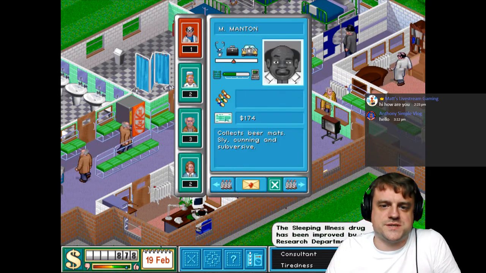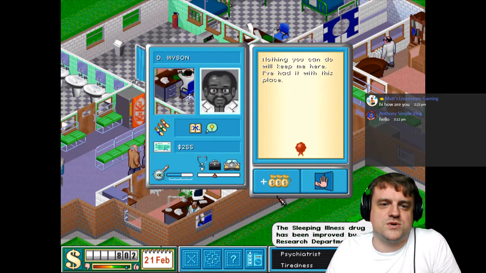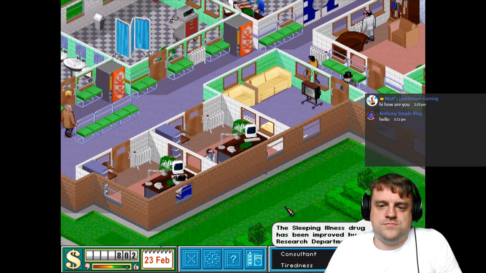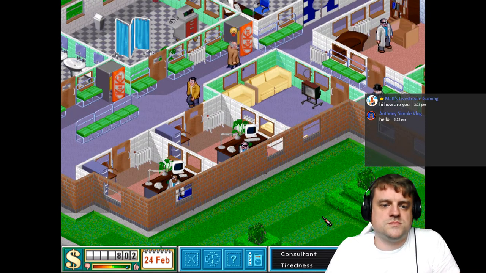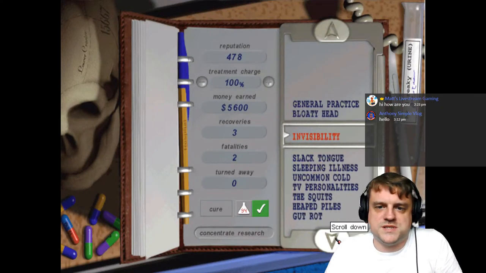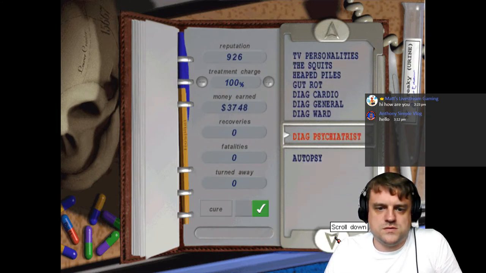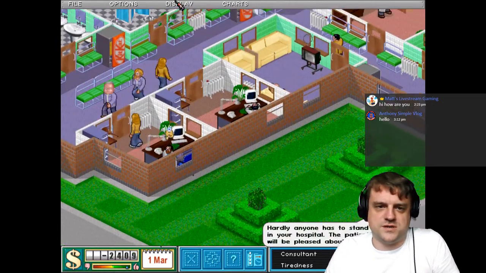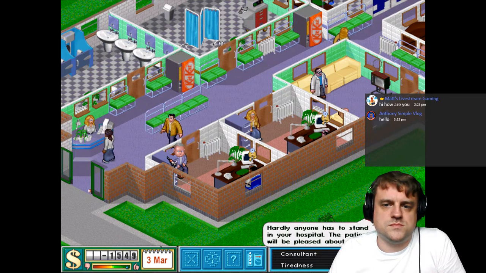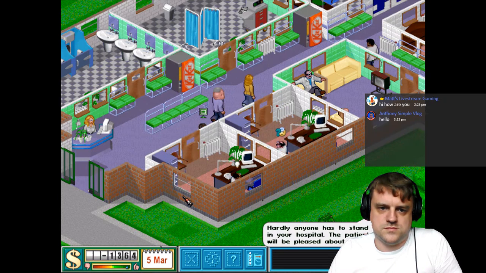Looking for a consultant. Maybe. Why do they keep on asking more money? Drugs are okay. Doctor required in inflator room.